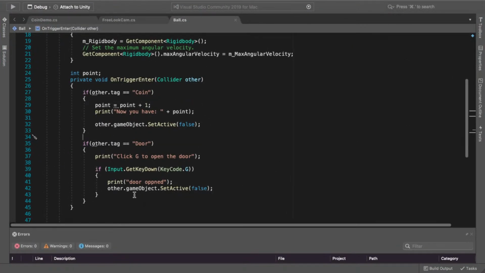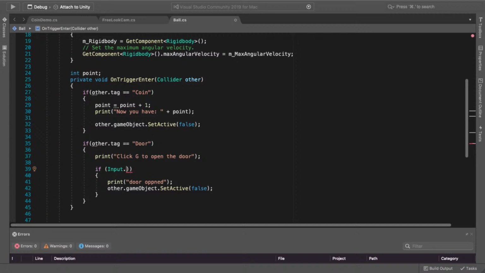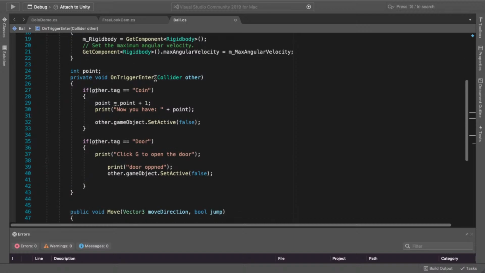Visual Studio, input. I think there is some error over here, so that it will take the input in the Update only. Maybe, not sure about that. So let us assume that when you are inside the door area, okay, it's OnTriggerEnter.